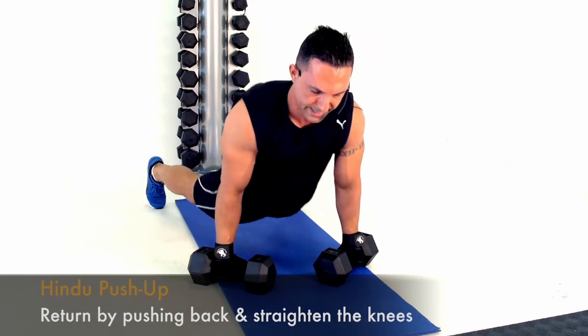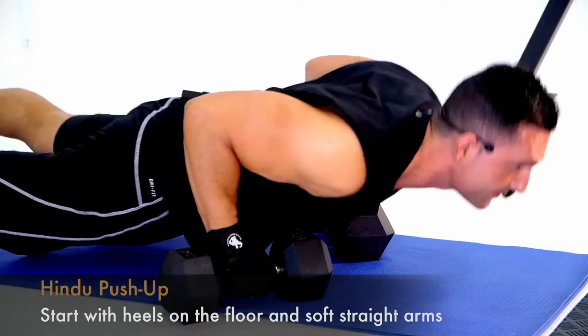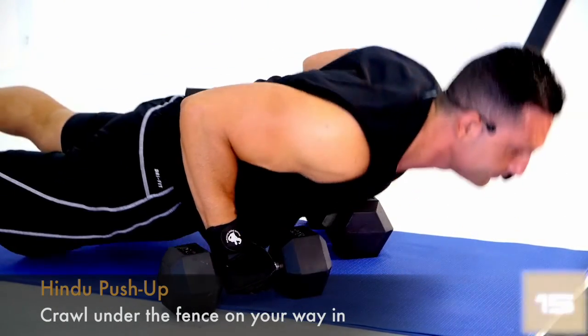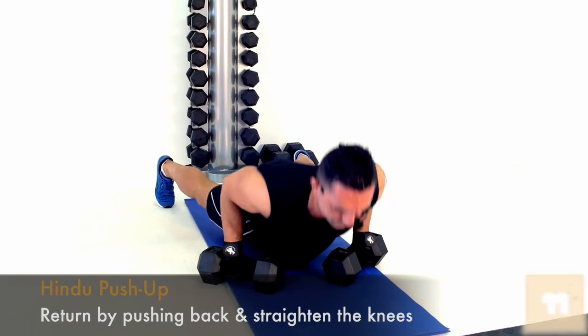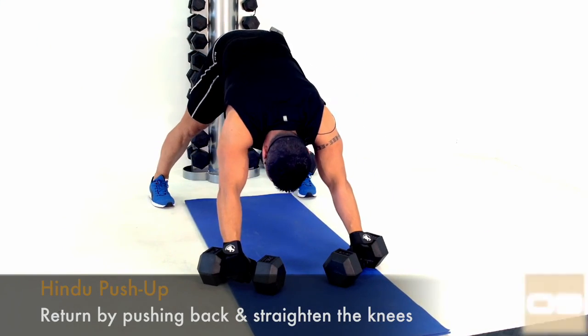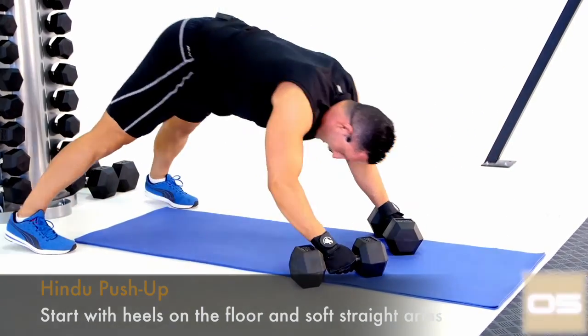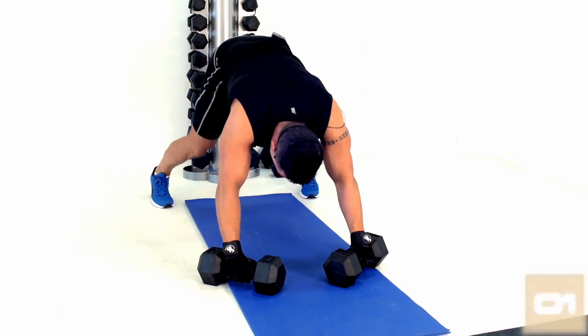So under the fence, right up. Pushing right back until you can really feel your calves stretching. We've got 3 more. 2 more. One last one, fight through it with me. And we're done.